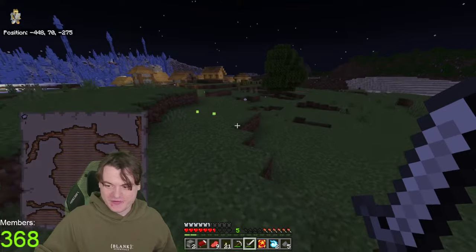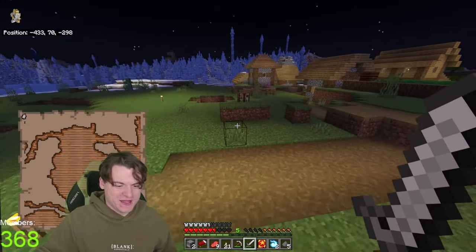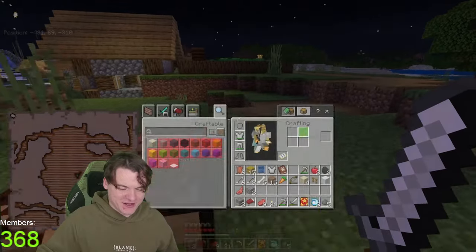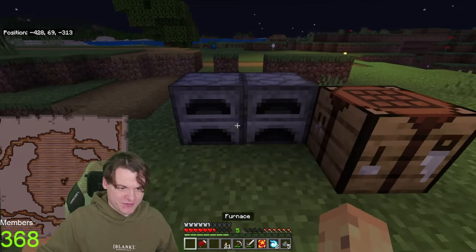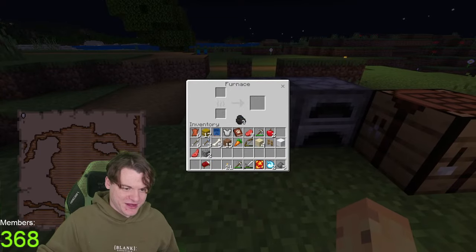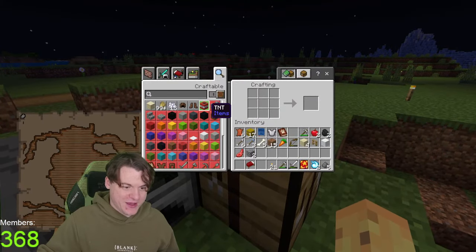Okay, so the official way is a trial chamber. Yeah, but they've got a way planned for later. They're just kind of giving us a lazy way right now. So I've got a furnace. Going to place it down with my beef in. Shouldn't have placed down two, but that's fine, I guess. Place one over here. All the beef goes in. And now we make a TNT.